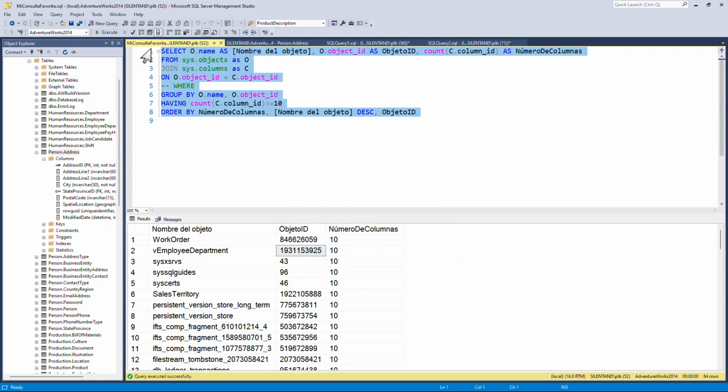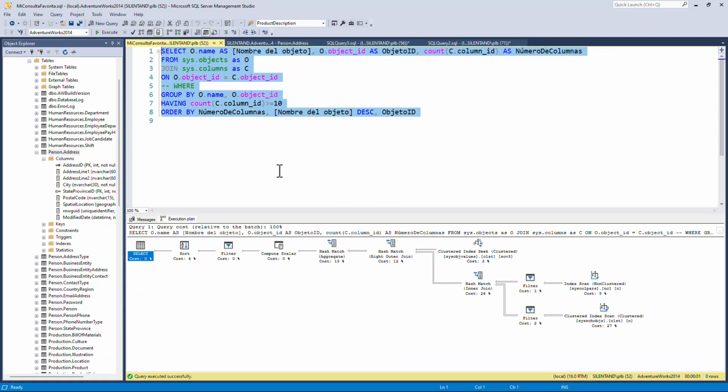Now you may have a complex query and be going, okay, how is this actually going to work? Well, there are two things that can help you. First of all, you can display the estimated execution plan. If I click on that, you can see that it's going to have a look at these two tables, do an index scan and a clustered index scan, filter it down and match it together, and then take a third table and do another hash match together. Now, this can be useful because sometimes it won't be an index scan, it will be a table scan, or it will be an index seek. And if you've got a long-running query, then looking at the estimated execution plan can be useful to go, hang on, maybe you should have an index on these particular columns.